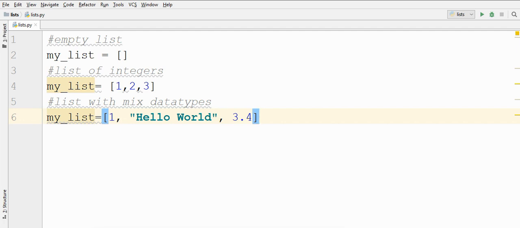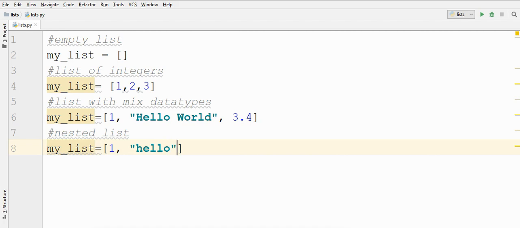This is called a nested list. For example, nested list, mylist equal 1, hello, and then 1, 2, 3, and 8, and 0.9. This is also a list. A nested list is when you have another list within a list.